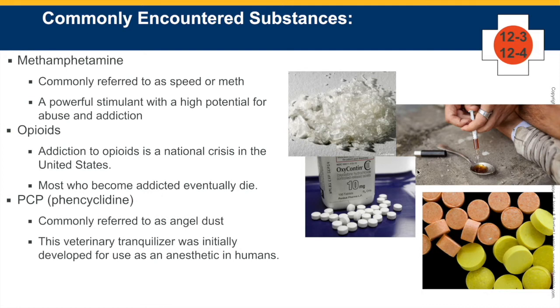Luckily, we do have some tools to help somebody that's overdosing from an opioid overdose, and we'll talk about that in a minute. But the bigger picture is getting long-term care and getting off these drugs. Really hard to do. And then another one we might see is PCP. Maybe you've heard of it as angel dust. And it used to be a tranquilizer. All right, this is one of our big club drugs here.